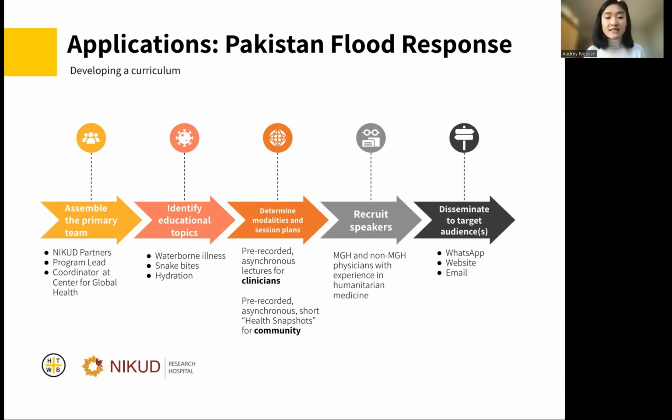Finally, we plan to disseminate the videos using WhatsApp for community members, which is commonly used. When we were speaking with our community stakeholders, the interesting thing was that a lot of the time community members did not have access to medical care given the floods and the damaged infrastructure, but a lot of them still had phones that were working and were communicating with one another via WhatsApp. So we wanted to use that built-in connection to share this information and the education we were providing. And then for our clinician-oriented talks, we disseminated the information using WhatsApp or the website, as well as email, to connect with them.